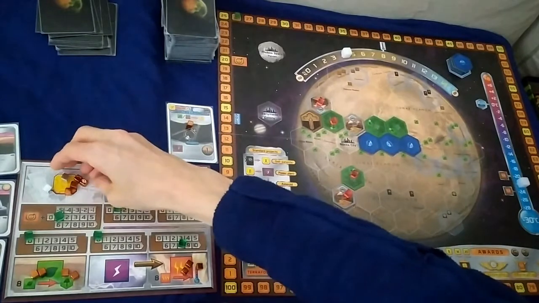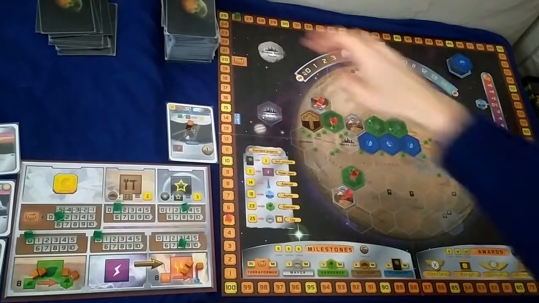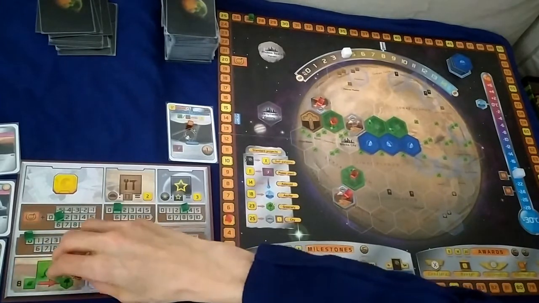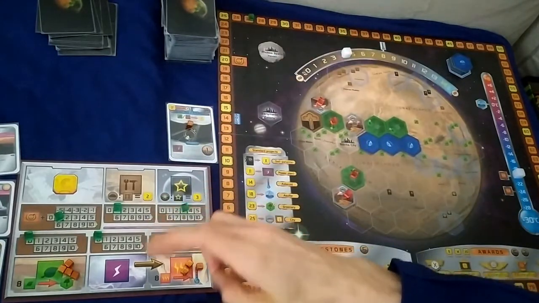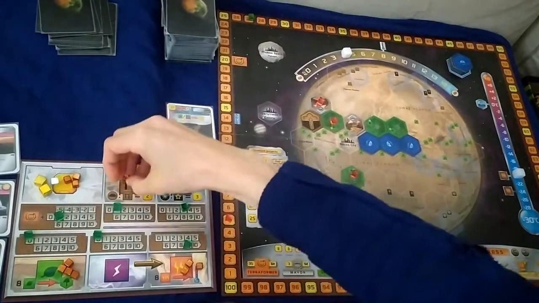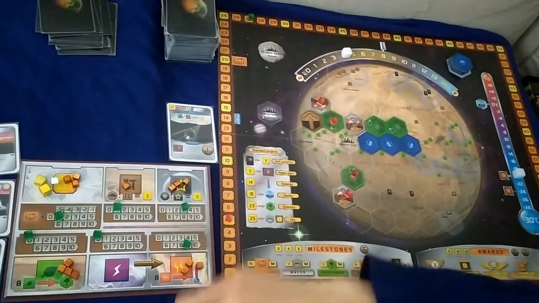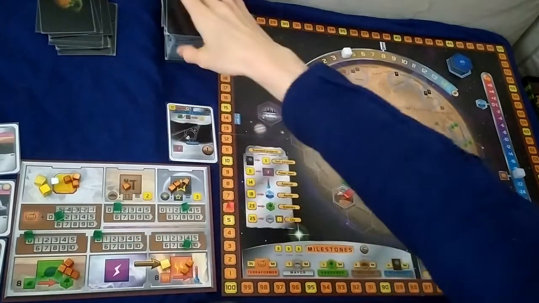Yeah, let's do that. So let's pay 14. Increase temperature by 1 on our terraform rating, and that increases our heat production to 9. And that's all we can do for this turn. Go on to production, we're getting 27 plus 1 is 28. So 25, 6, 7, 8. We'll clean that up. We're getting 1 steel, 3 titanium, so 2, 3 and 9. So we'll give 10, take 1 back, advance the generation marker and go on to the research phase.